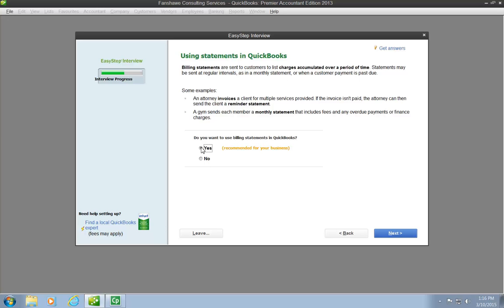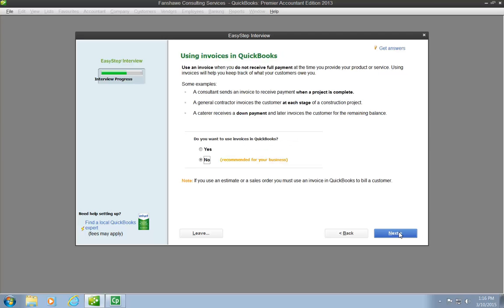So we want to make sure that yes is chosen before we move forward, and then we click next. Same with invoices. We want to be able to send invoices out so that we can collect our funds and receive invoices as well. So yes, we're going to use invoices in our business, and then click next.